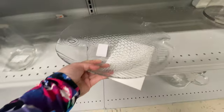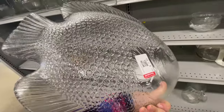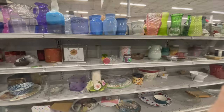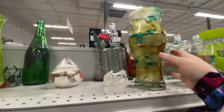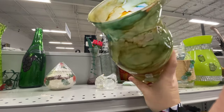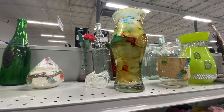Aisle one of the glassware and hard goods and I am totally unimpressed. This store better offer me some wow factor because right now I feel we are on a major struggle bus. But because I'm doing a voiceover and I've already finished this thrift trip, I know there's some great stuff in store for this video, so stay tuned as I build to the climax. This vase was gorgeous but felt like junk and definitely wasn't worth $5.09.